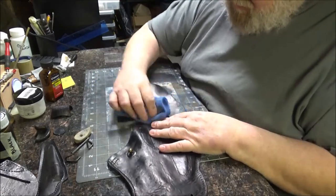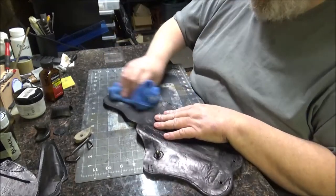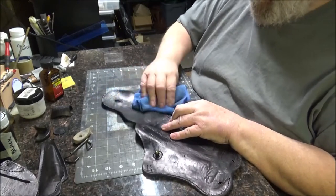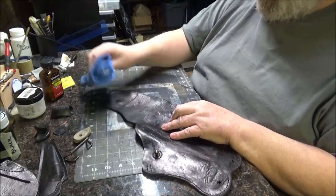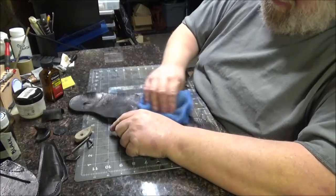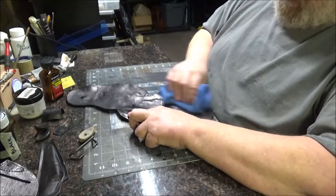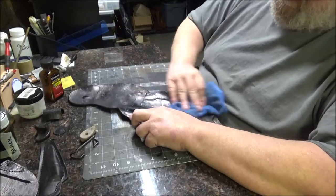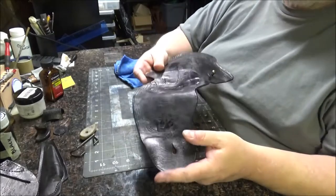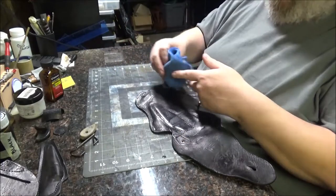So all I need to do now is, my hope was to have somebody come up and say, "Hey, I got one of those stamps if you need it." That did not happen. So, I have not had a chance to contact Leather Stamp Maker either to see if they already had something like that or a pattern for something like that. But it is what it is. It's in a spot where I can do it at a later date too. So, I'm okay with leaving it for the time being.